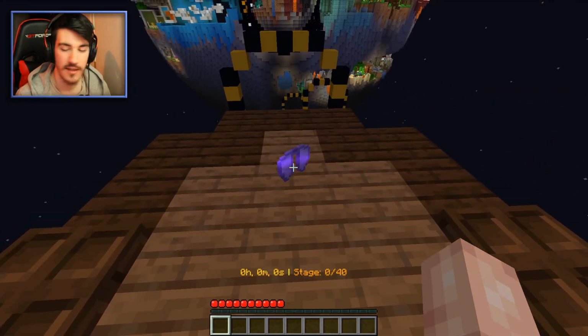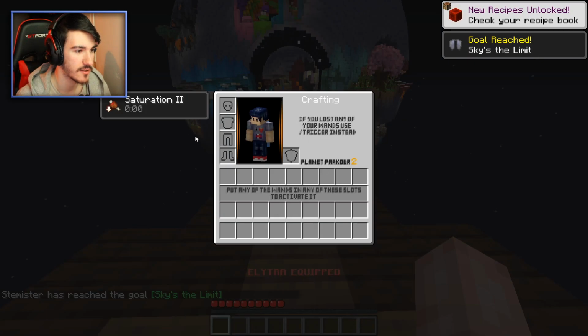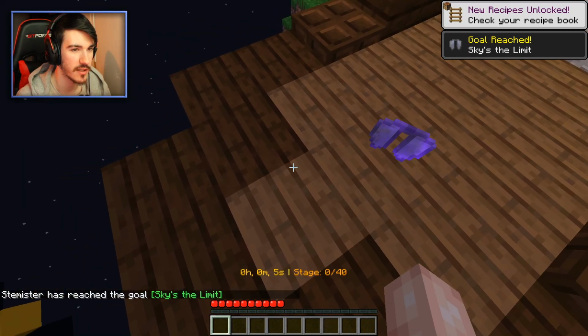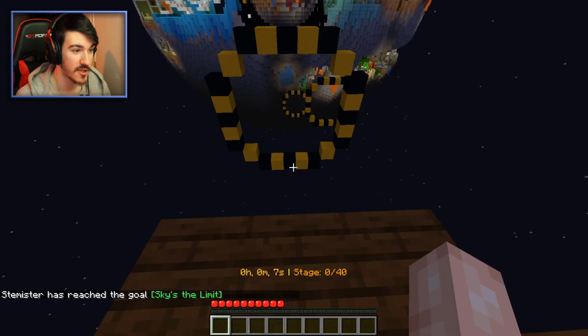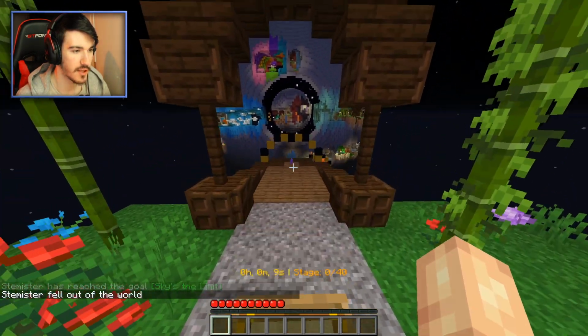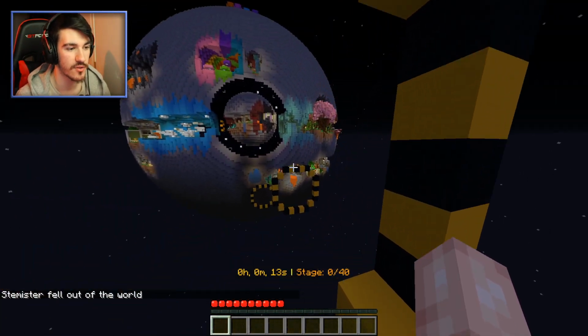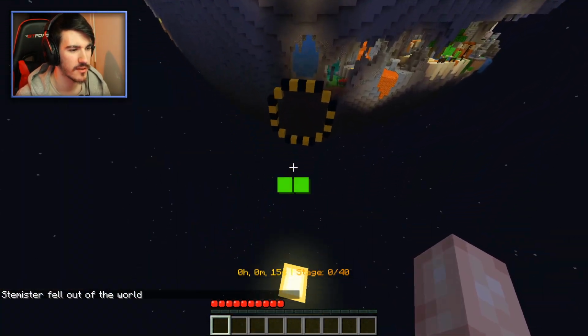Let's begin. It's been long enough, hasn't it? Do I just have an elytra now? By the way, this inventory looks really cool. I really like it. Do I just go? The time's going, so I guess I just go. I don't just go. Okay, now I have an elytra. I'm sure I didn't have one then.